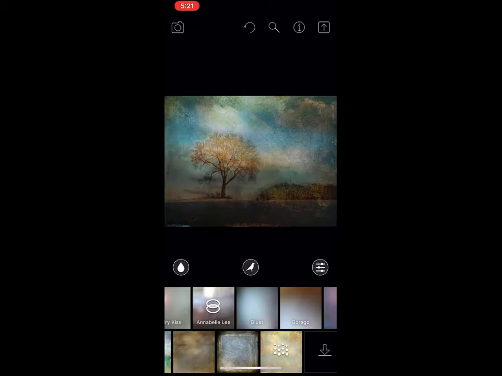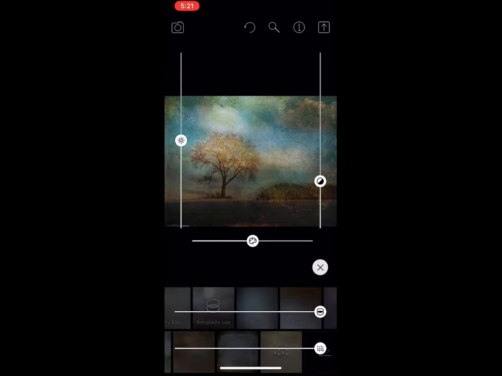So as we select these different gels and textures, we can then go back up to our sliders here to control how those interact with the image. So I'm going to tap on the sliders. And again, over here on the left, I can control the brightness of the image. On the right, I can control the contrast, and you can see how the look changes. It was just very subtle changes in that slider. And then I can also control the color by sliding this bottom slider. So I kind of like that over there on the left, maybe a little more contrast and something like that.